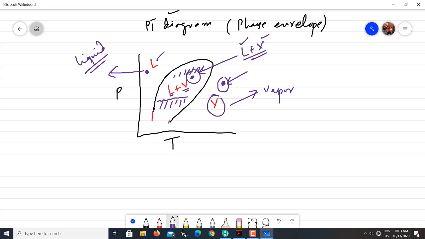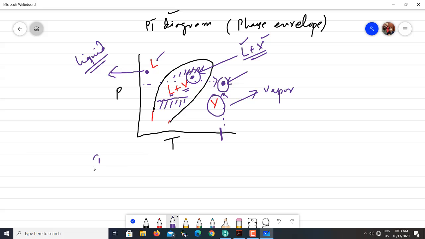Obviously there are many ways to go inside. If you're working at a very high temperature and a high pressure, and I somehow manage to make this point enter the phase envelope, then I will be able to do the separation properly.